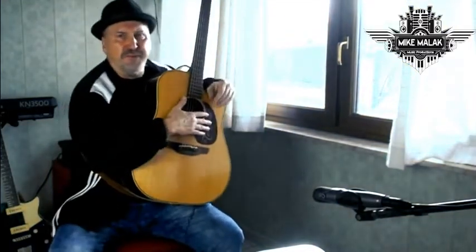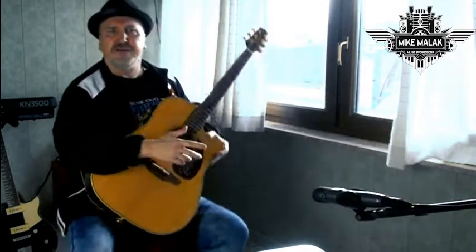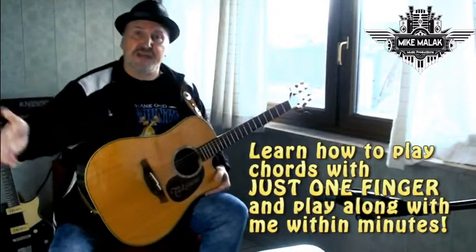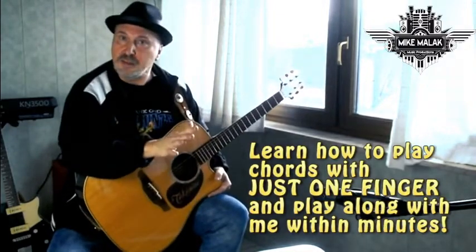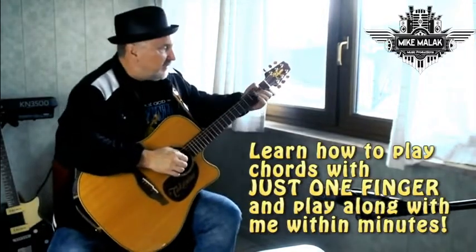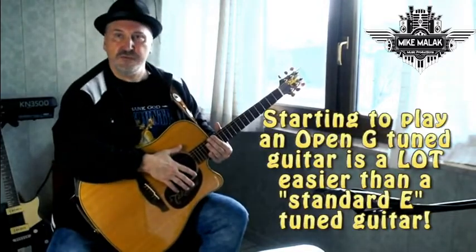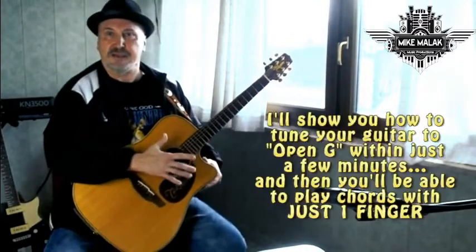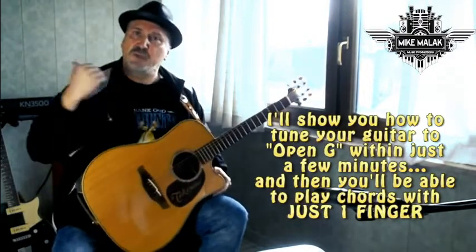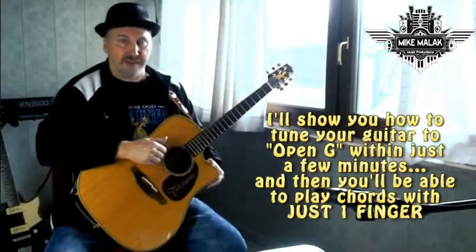Playing the guitar used to be a very tedious enterprise — learning all the difficult chords which really hurt on the fingers and it's not much fun. You won't even really be able to play the guitar using the standard E tuning quickly. If you already tried playing the guitar or took a couple of courses, then you'll know what I'm talking about. It hurts and it takes a long time to actually be able to play a song.